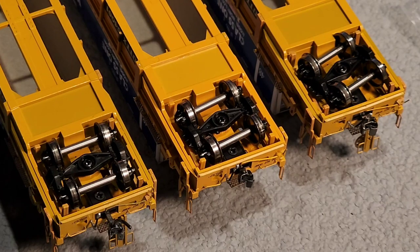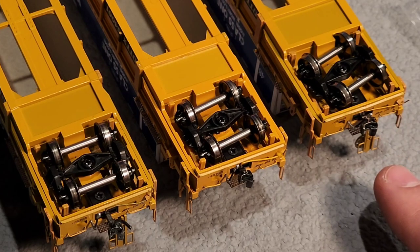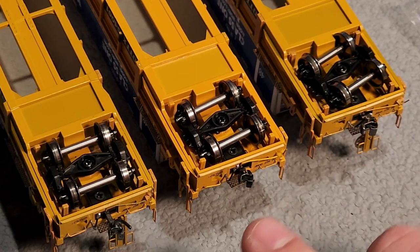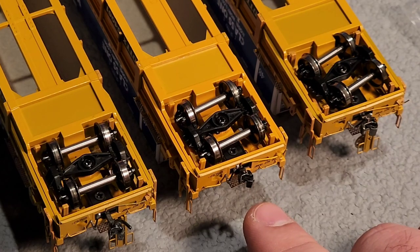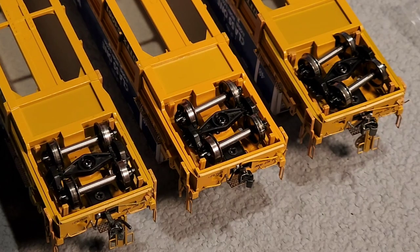So, safe to say, from the factory, it'll work, and it'll do well. But I think a good portion of people who are going to buy a car like this probably want to put on the semi-scale, and I think both of us would recommend doing the longer one. It may not be as appropriate, but it'll functionally work a lot better, especially if you want the trip pins. Correct. And I measured the factory coupler side by side with the long center set. The long is just millimeters bigger and longer. It is a noticeable difference if you have a string of them, but in the grand scheme of things, it's not super noticeable overall. Awesome.